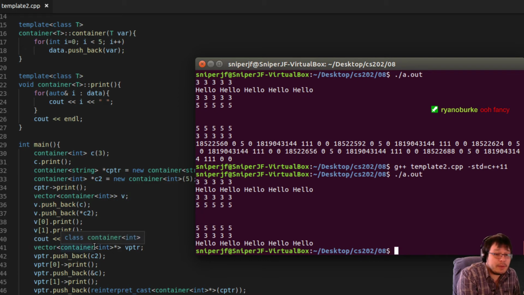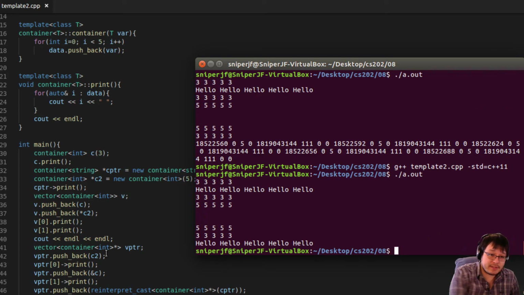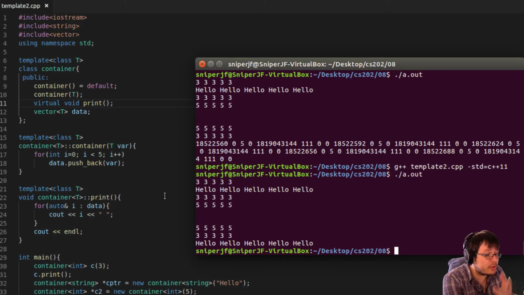So the vector is of container type, but they're integer containers, right? But using reinterpret cast, I was able to have one of the pointers point to a container object that is actually a string. However, when I called print because it was virtual, it actually figured out that I accidentally stored a string where only integers go, and it called the hello function. So there you go. Cool uses of virtuals.